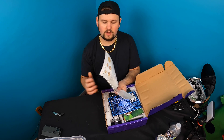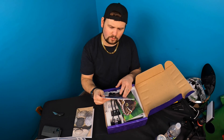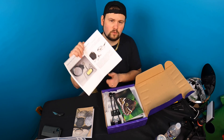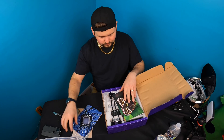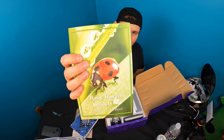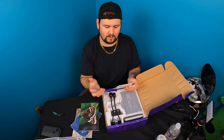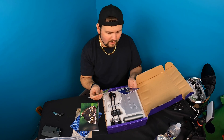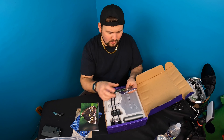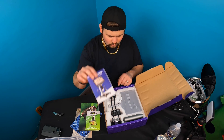They give you a guide to coin collecting, which is what we absolutely love. They also give you a how-to solder guide, so you can use this for more than just looking at coins — you can solder stuff with it. They include a basic insect guidebook as well. This is the first kit I've ever reviewed that actually cares about the user. You also get a high-level function guidebook and a setup guidebook.